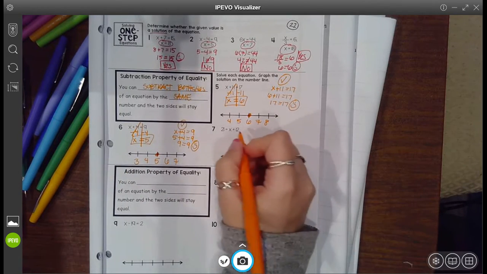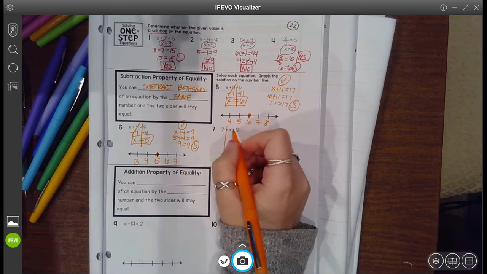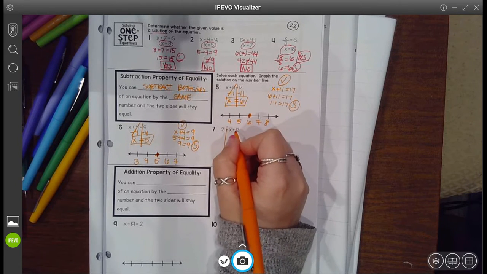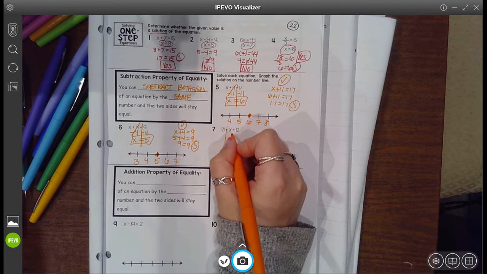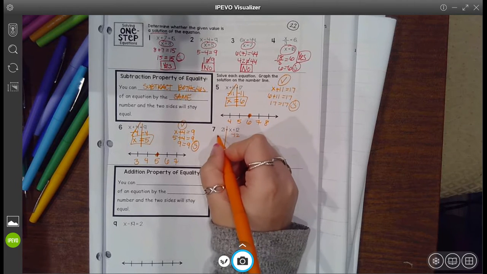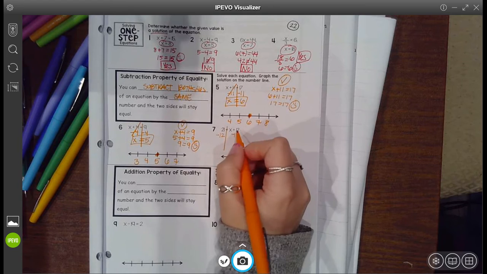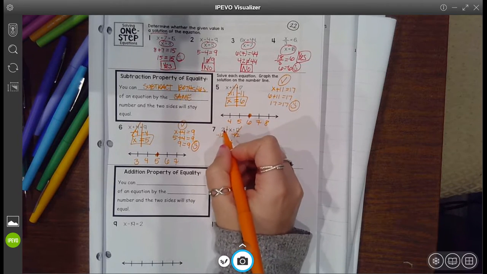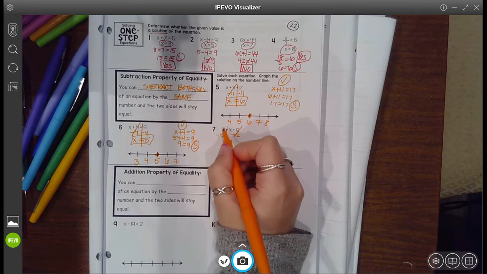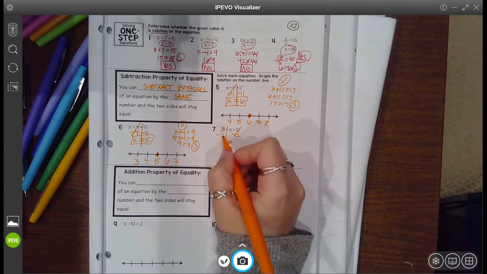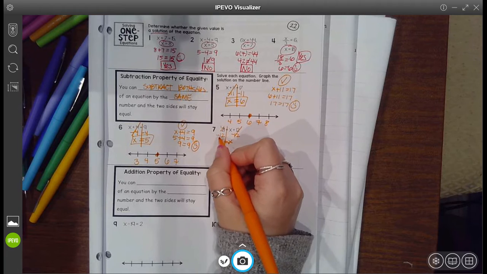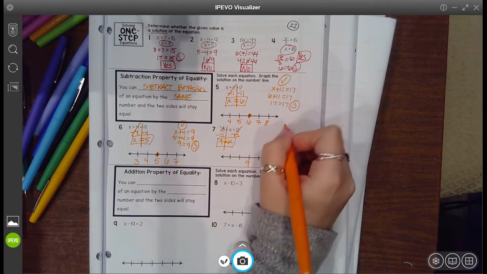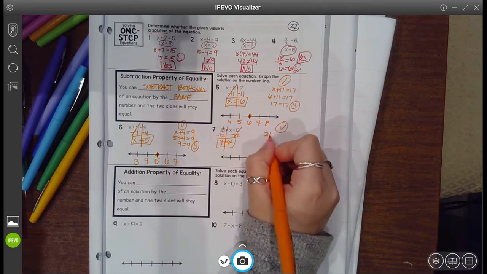All right, and finally, okay, this time x is over here. So to get x by itself, I need to get rid of this plus 12. The inverse of adding 12 is to subtract 12. Whatever you do to one side, you have to do to the other. Now those cancel, and you have x equals 21 minus 12. Well, I need to borrow. 11 minus 2 is 9. 1 minus 1 is 0. So you have 9 equals x. Okay, before I for sure bubble that in, let's double check.